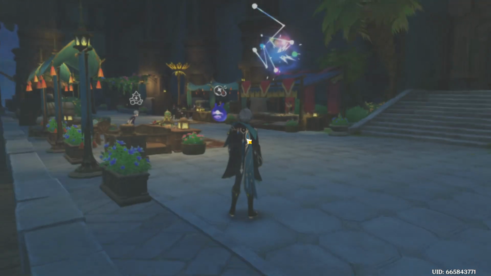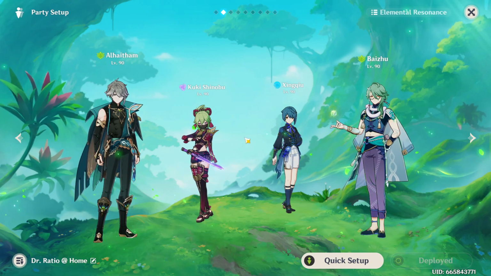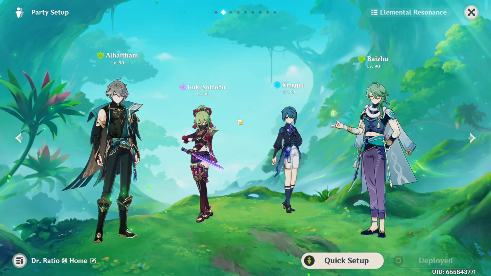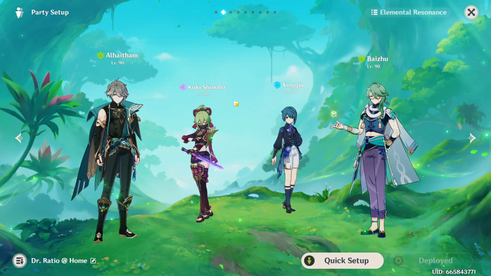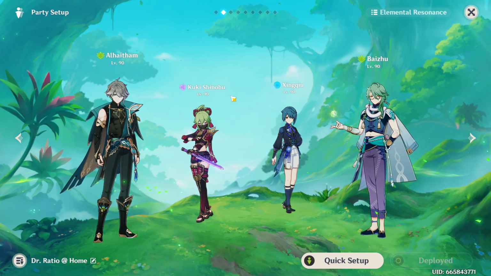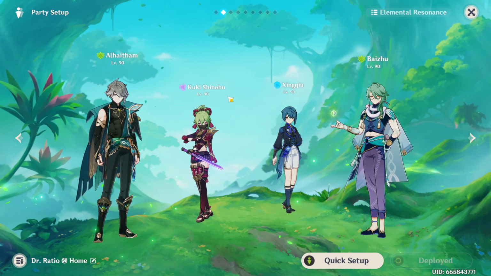Teams! Don't mind the names. Do not mind the names. Although they might make you giggle. They made me giggle when I came up with them. I have my Dr. Ratio at Home team, aka my Alhaitham Hyperbloom. Baiju will likely be replaced by Nahida.